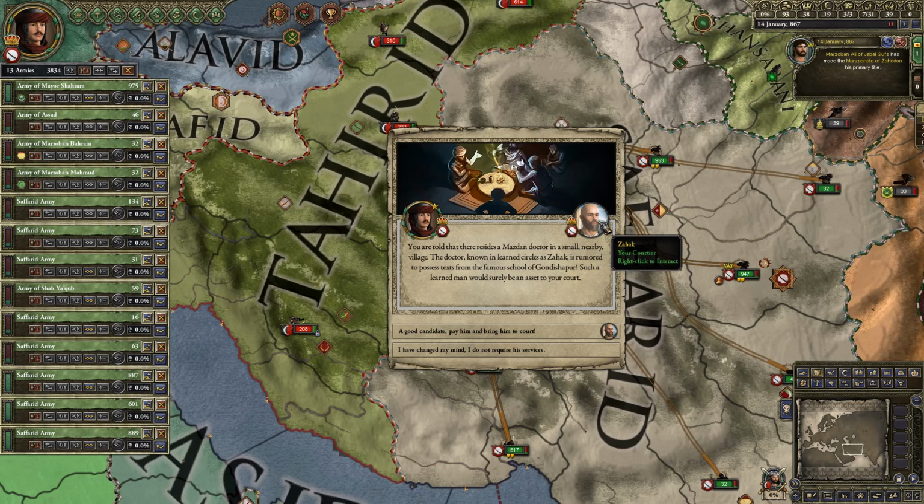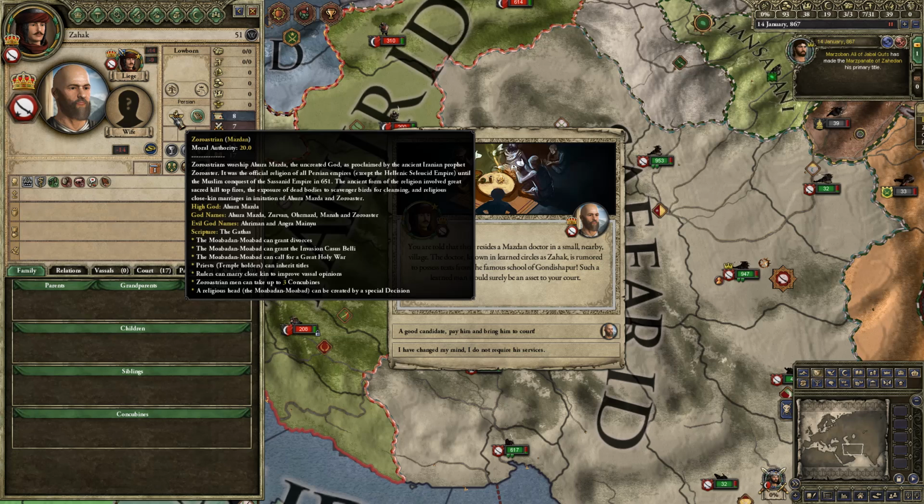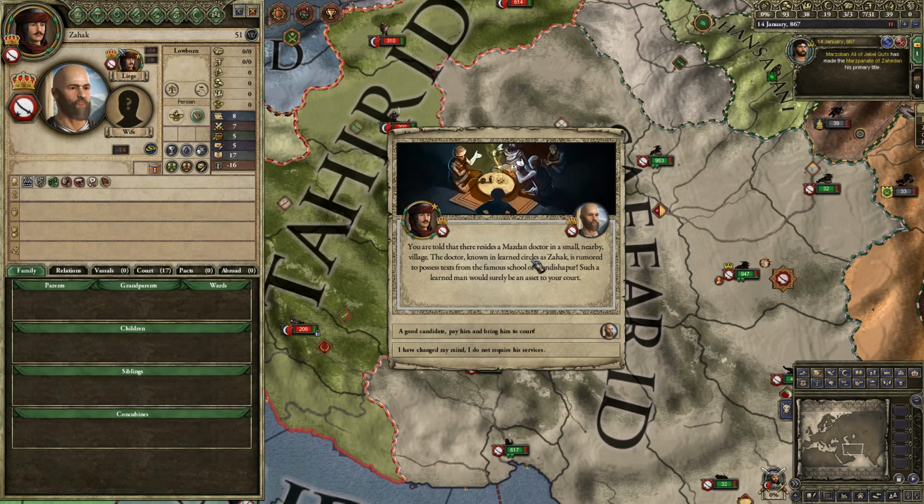You were told there resides a Mazdan. Oh, perfect! He's Zoroastrian. I'll probably talk about Zoroastrianism as we periodically go through the campaign, but I'm not going to do it too much until we actually convert. Anyway, you're told that there resides a Mazdan doctor in a small nearby village. The doctor, known in learned circles as Zaak, is rumored to possess texts from the famous school of Gondishapur. Such a learned man would surely be an asset to your court. How's his learning? 17? Yeah. Let's get him.